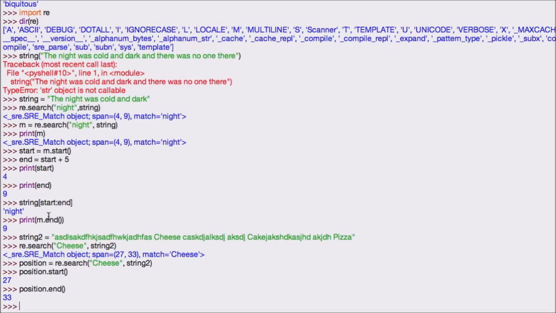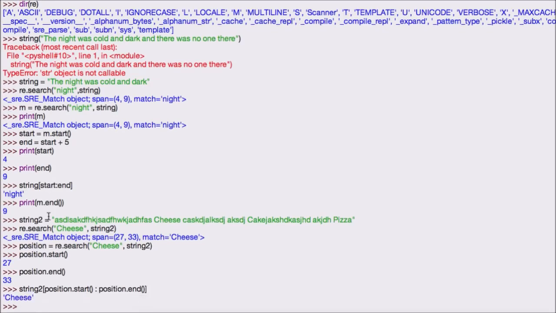So if we just want to get the cheese out of the string, all we have to do now is say string2 in brackets position.start colon position.end. Cheese. All right, I hope you're getting it now. We've gone through 2 examples.